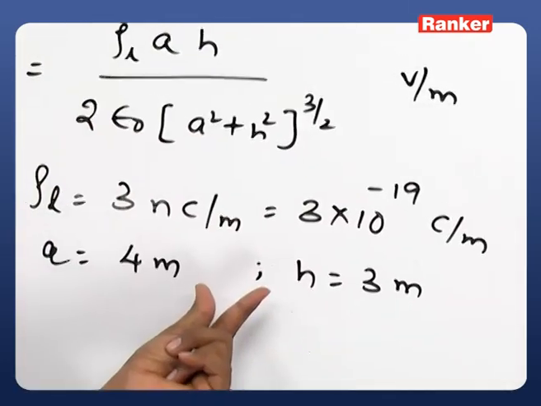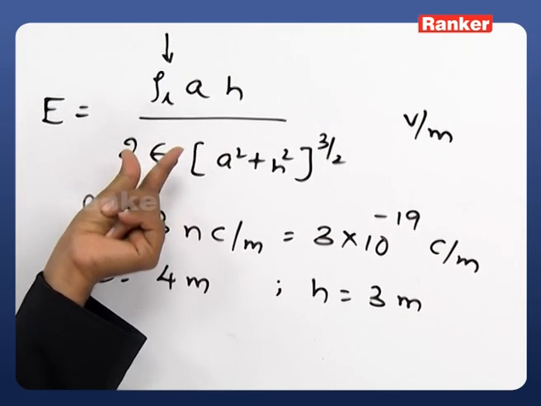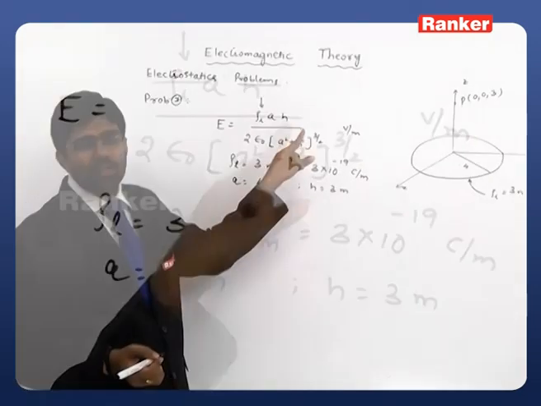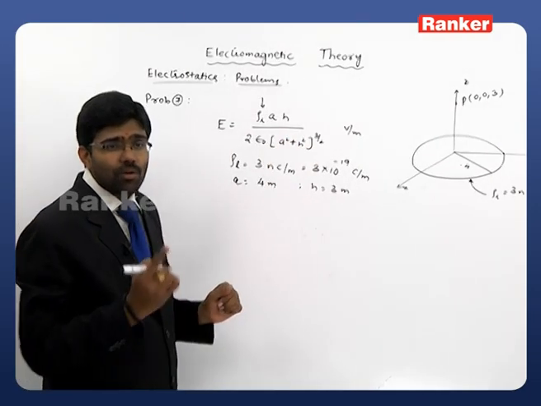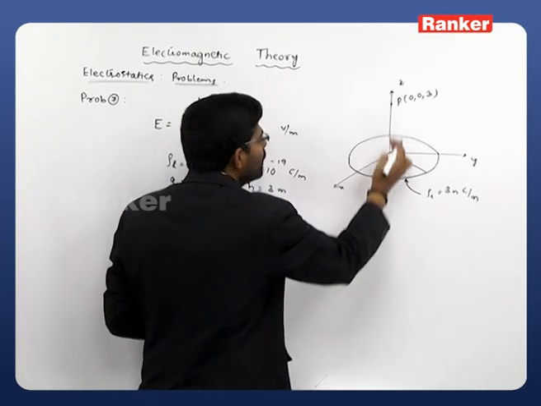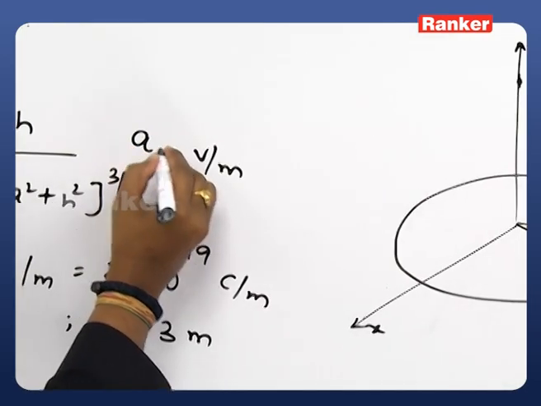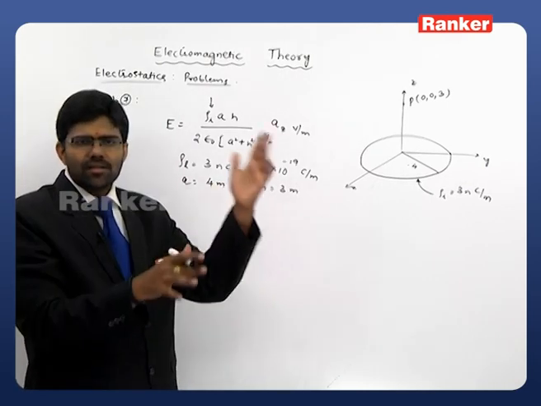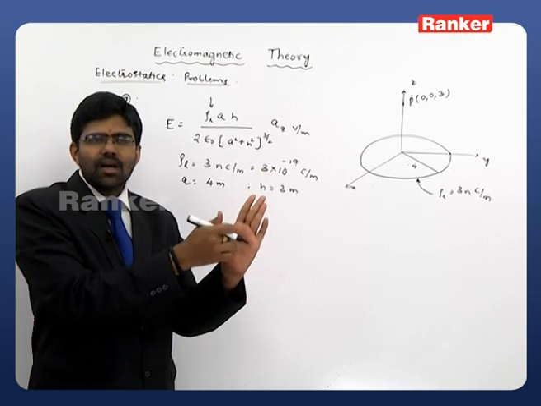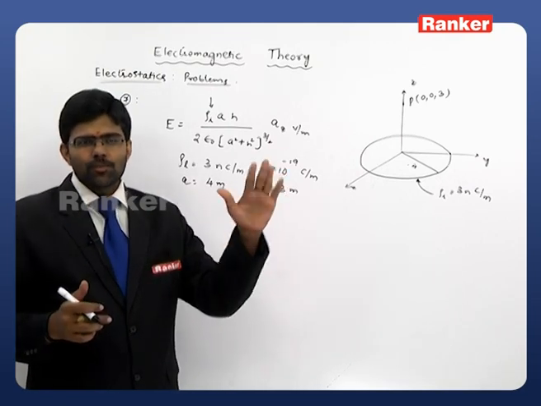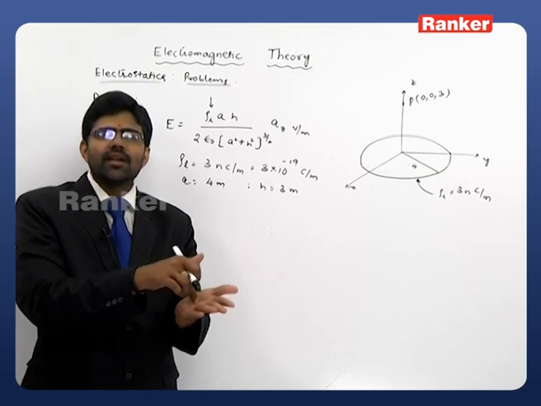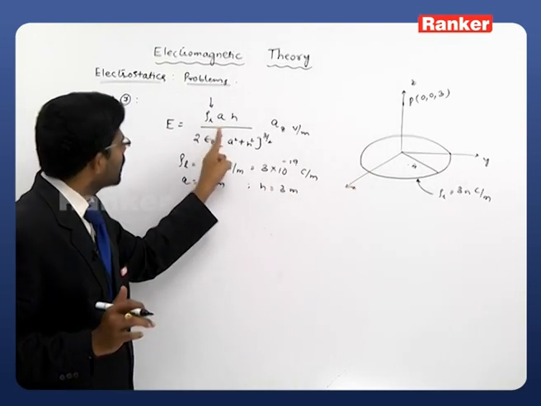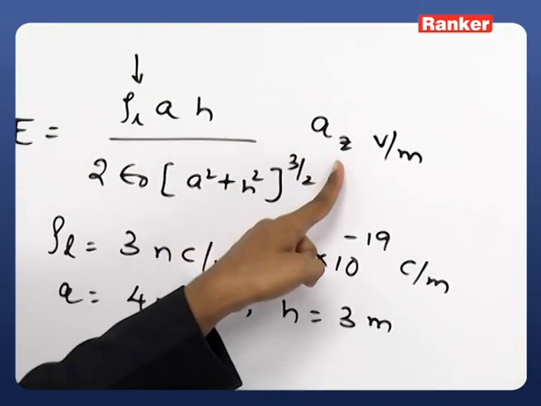So substitution of all these parameters will give us the result, but here we require the direction of this electric field intensity also. The magnitude I wrote here. What about the direction? Always remember the electric field intensity direction is along the z axis, so we need to add the unit vector AZ. If the ring is placed on any other plane, we are supposed to take the direction of that axis. Here the direction of the axis is along the z axis, therefore I am considering the direction of our electric field intensity in the z direction.